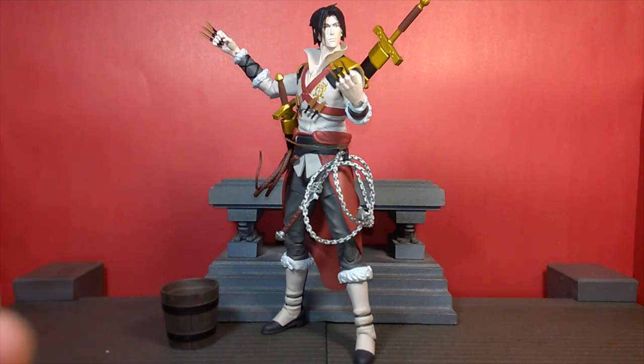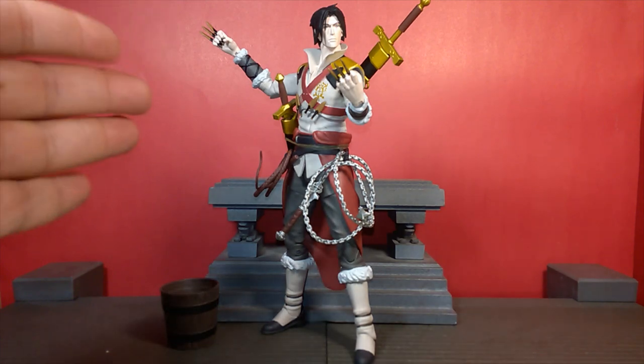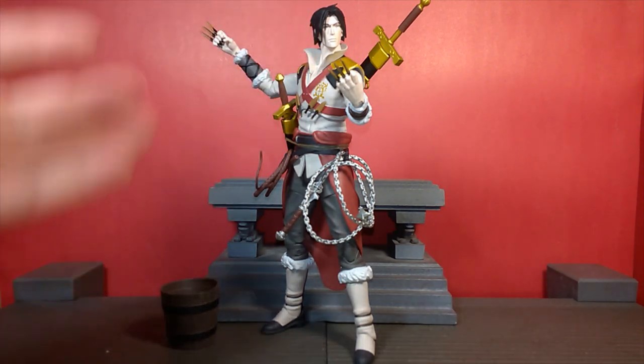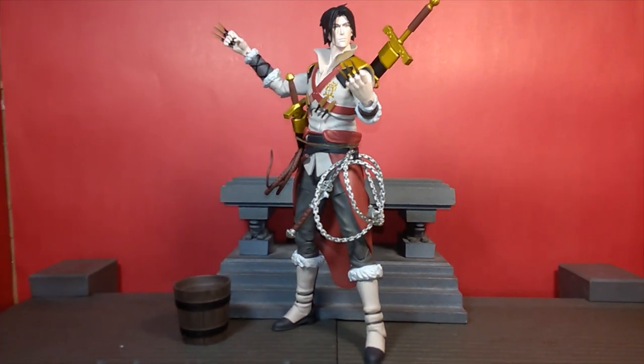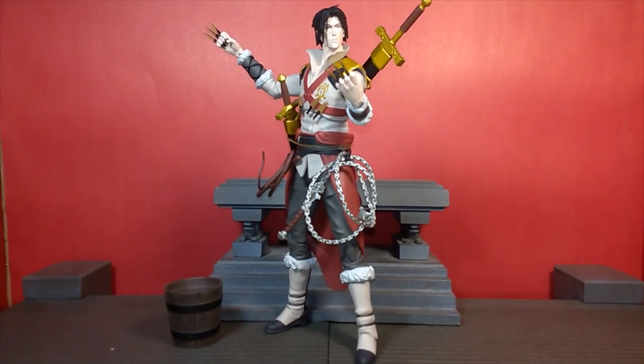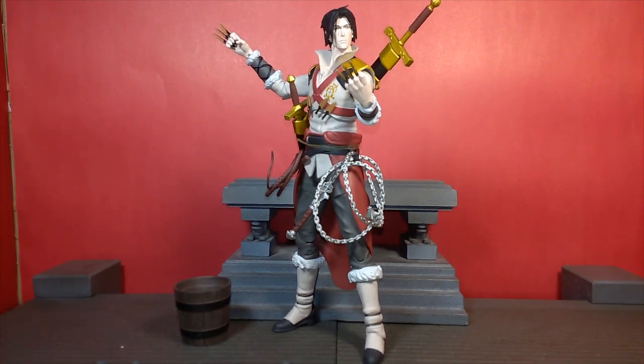Now, I'm not saying that more options is good, but I feel like sometimes when it's done way too much, it can hurt the fun factor and displayability of the figure, especially in his case, because he doesn't have enough holsters to host and hold all of his weapons since he comes with so many. So now I'll do one more, showing him with perhaps the sword and the other sheath in his hand.